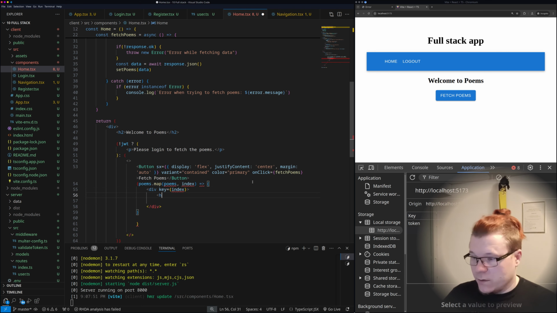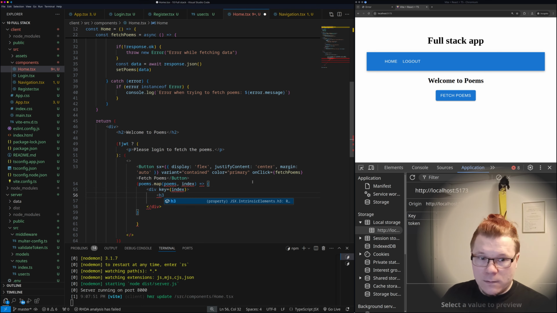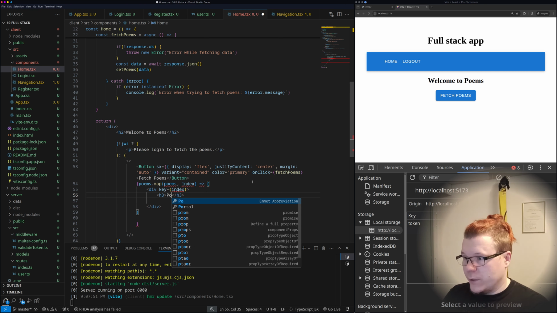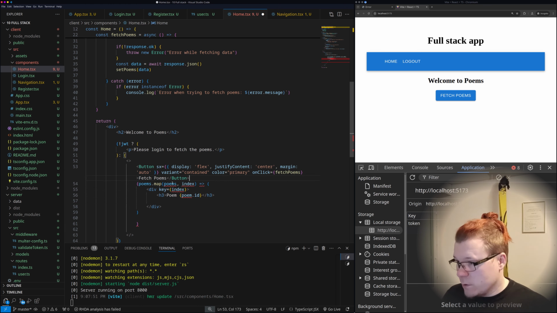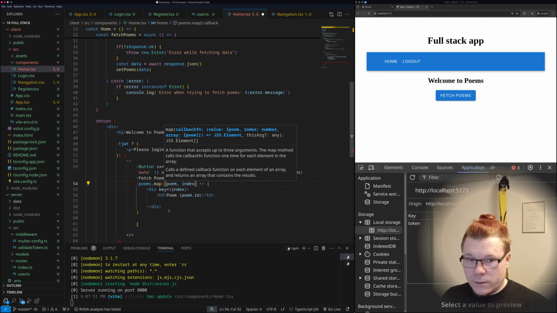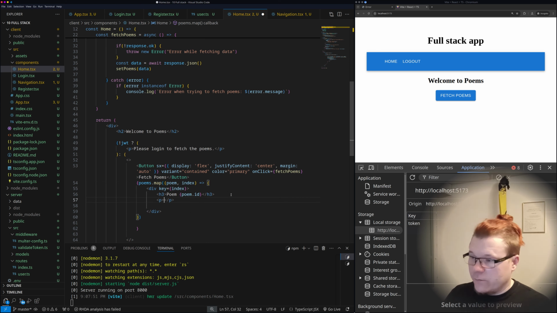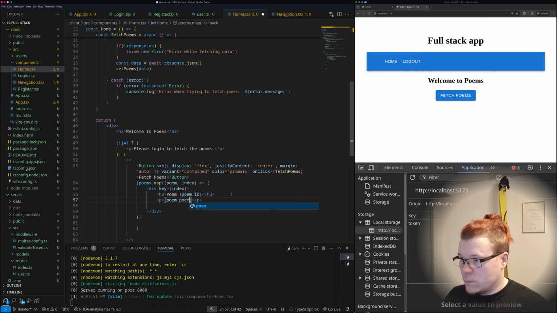And otherwise we can just have the, let's say h3 poem, and then we have the poem number in the poem ID. Well, it's not a number, but some kind of an ID. And yes, there is a typo. We should have only poem. And I am missing a parenthesis here. And then let's have the actual poem here. Like this.